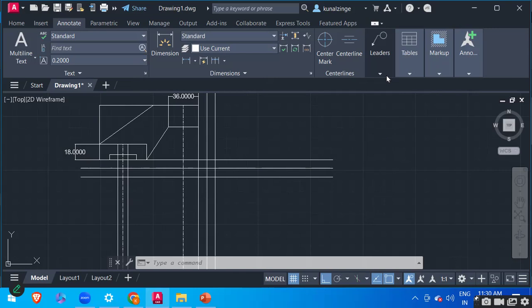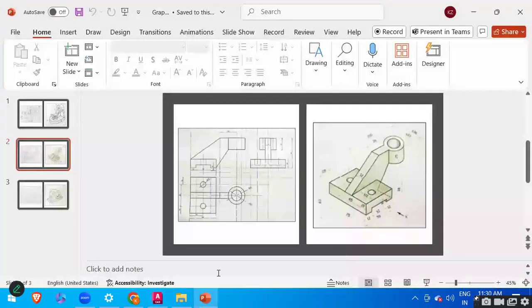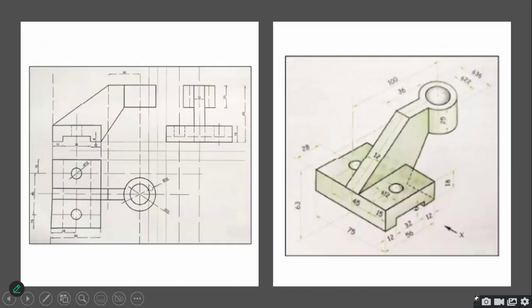Now we will start drawing the top view. So you can see this is the top view. We have already taken some of the projection of some of the center lines and hidden lines. So I'll take the projection of other lines as well, so that drawing will be easier.